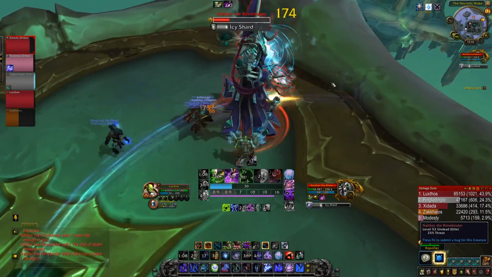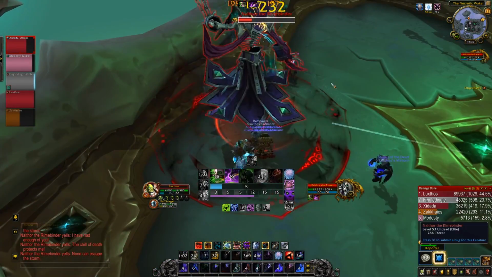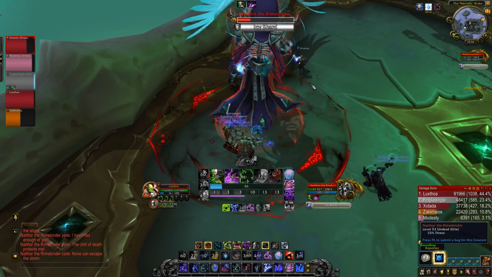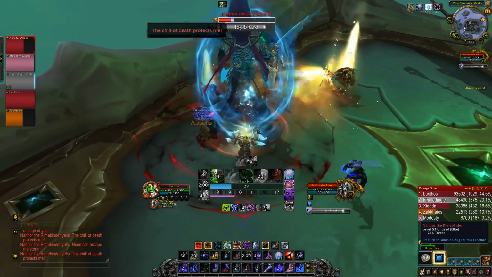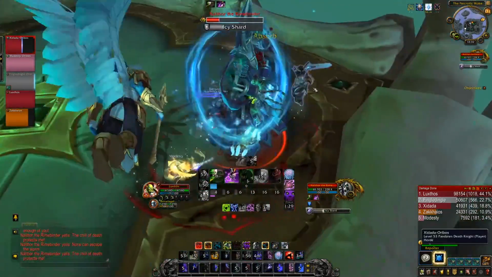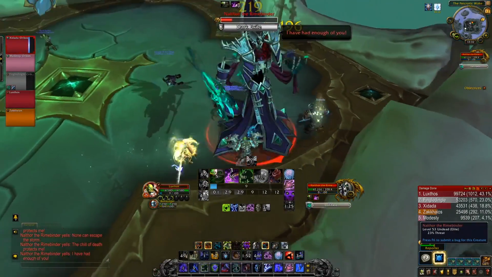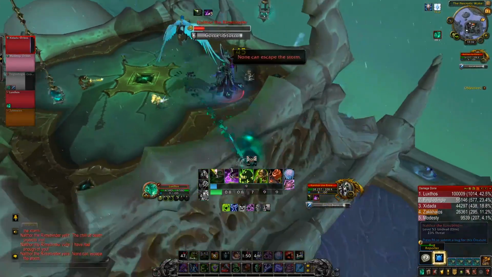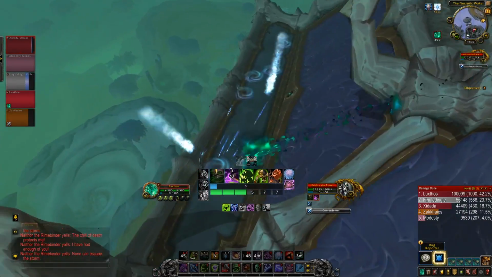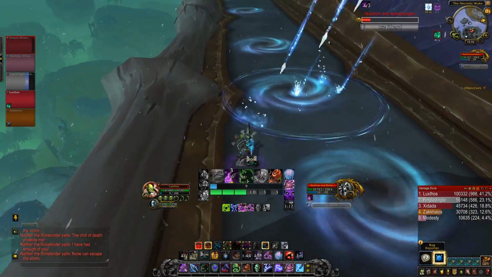Having Gargoyle back, having anti-magic zone back, I think, to me, feels really, really good right now, because you get a new offensive ability, you get a new defensive ability, you feel that much more useful in group, and it made my whole experience a lot better, I think. It created enough change from Battle for Azeroth to renew my love for this specialization, and that's pretty much all that I was expecting.